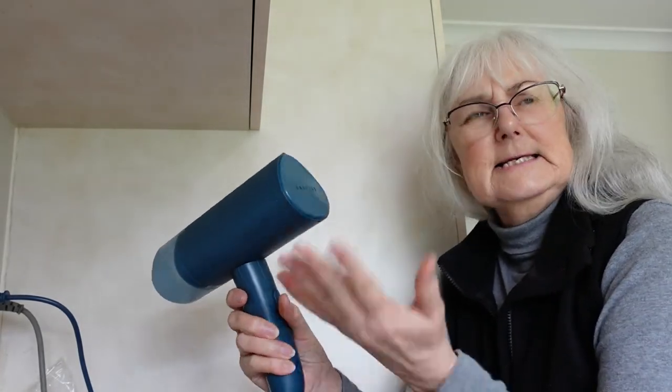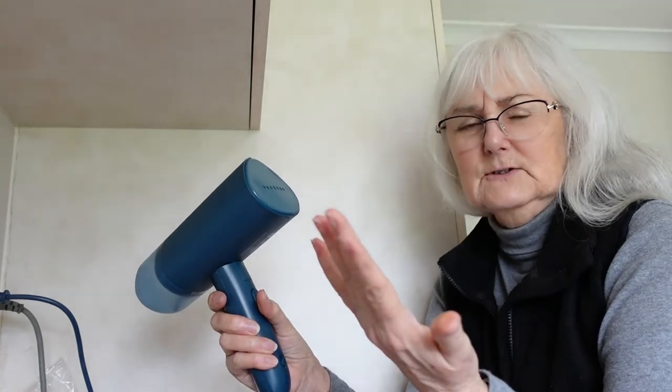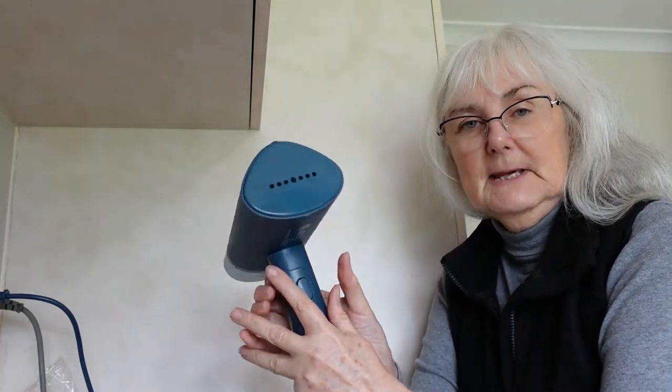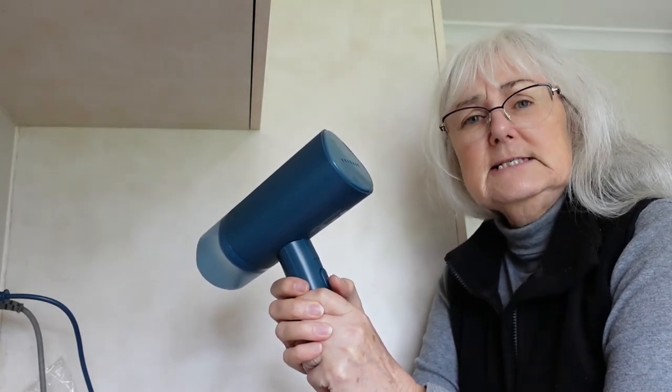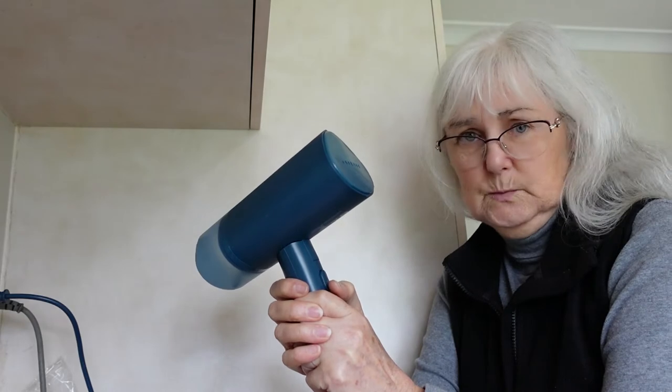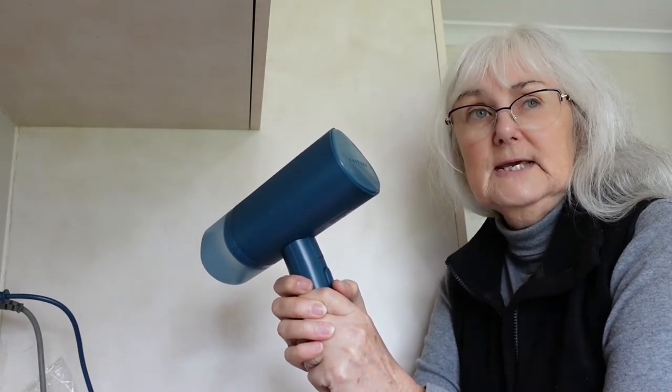So how I hear you ask has this got anything to do with knitting and crocheting? Really? Yes really. I've just finished making a shawl for my mum and I need to block it and because it's acrylic yarn I can't do wet blocking I must do steam blocking. Well I could do wet blocking but from all the YouTubes that I have watched wet blocking doesn't have as good a result on acrylic fibers as steam blocking does just because it's a synthetic yarn.